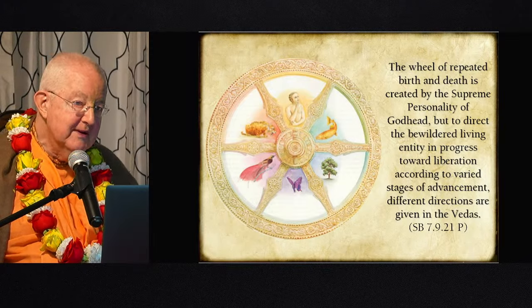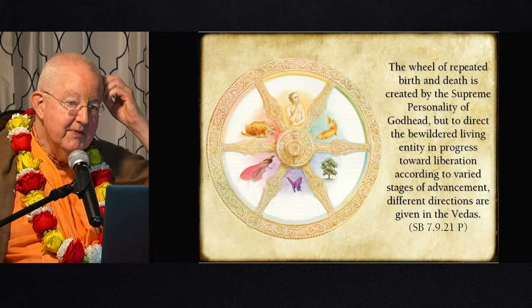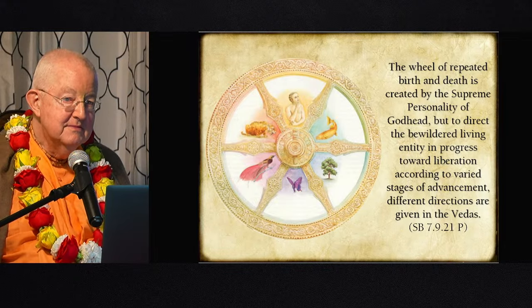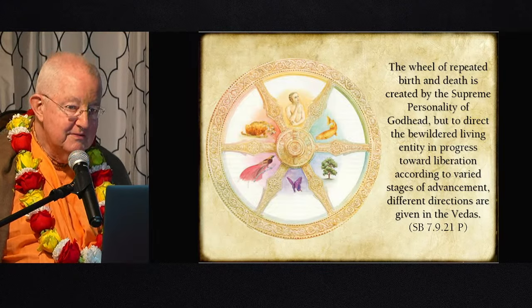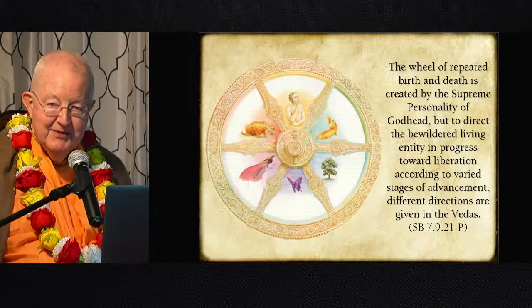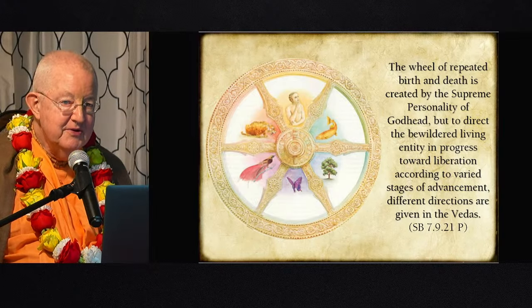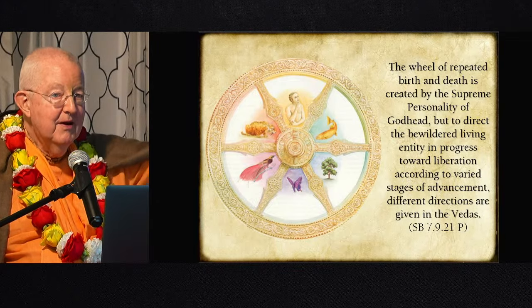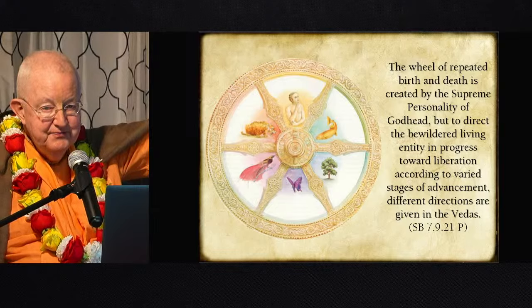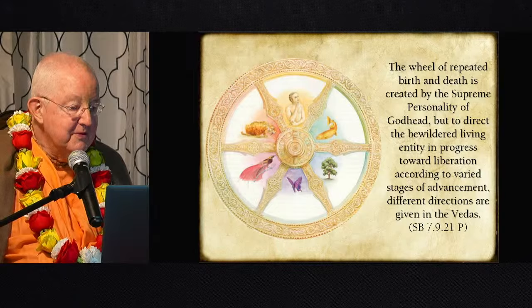And the closer you get in the mode of goodness towards Krishna, then you become a Brahmana. And Brahmana, by definition, is one who knows Brahman. Brahman, the eternal, Sat. But it's not just Sat, it's Sat, Chit, and Ananda. So it's Brahman, Paramatma, Bhagavan. That's the conclusion. That's the whole Vedic purpose.